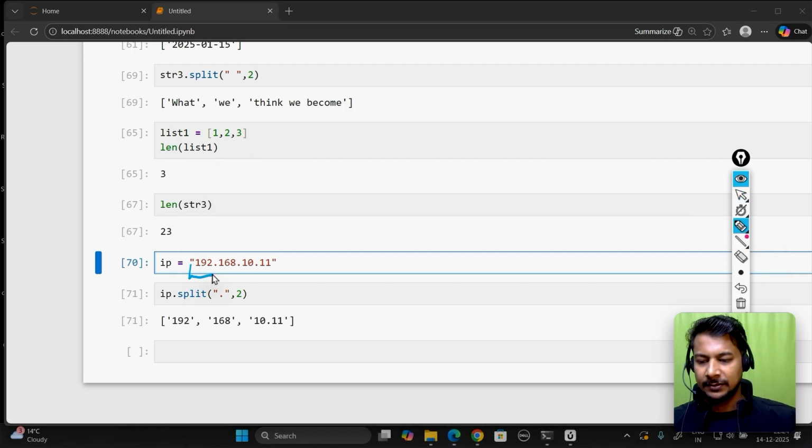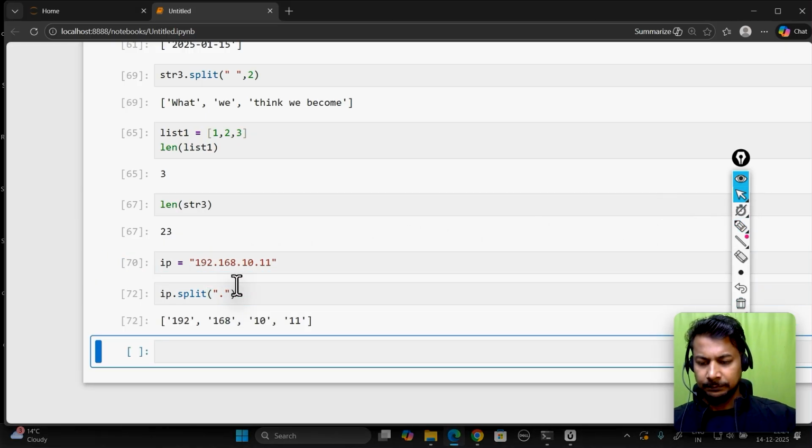So this is the first split, second split, okay, two splits are there, and this is a third piece. I hope you're getting the sense. But if I do not define it, then all splits happen. I hope you get the sense of this IP address.